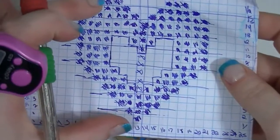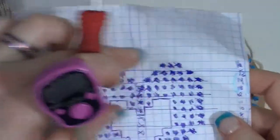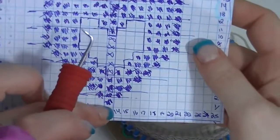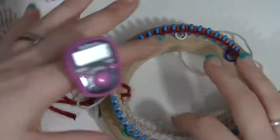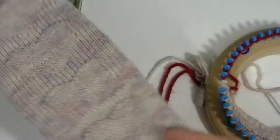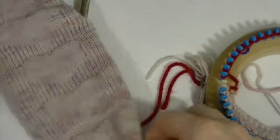And you'll just keep following this pattern. At the end of the heart, you'll do four rows of just your knit stitch, and then you'll get back into the heart design, starting at the bottom, working your way up. Of course, the PDF does have all this rowed out, and you'll do this until you get the body as long as you need it to be. For my daughter, now this makes kids socks. This pattern can be converted to the knitting knocker loom, which will do adult size socks.